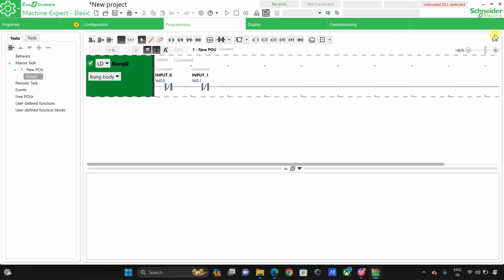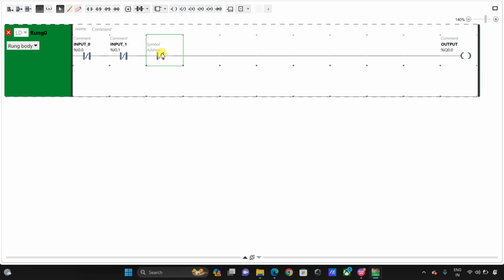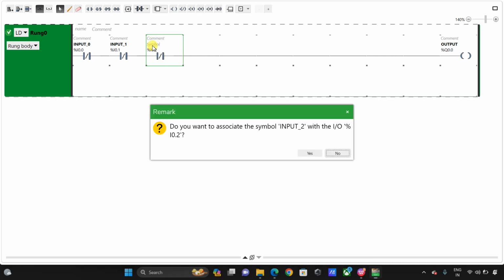So here we can take more than two inputs. For that, I will take one more normally closed contact and place it here. I will connect it in series. So I will assign address to it as I0.2, and I will also add symbol to it as input 2.